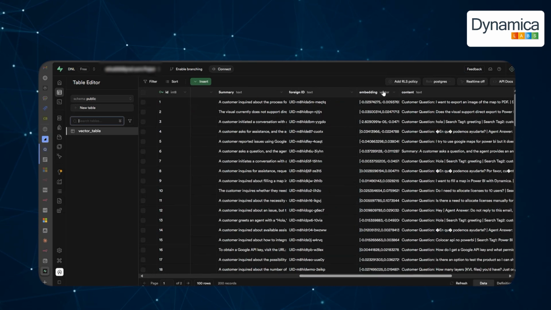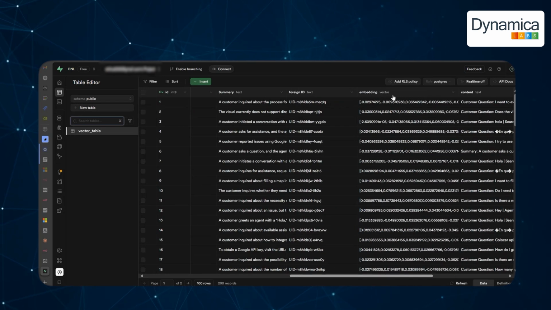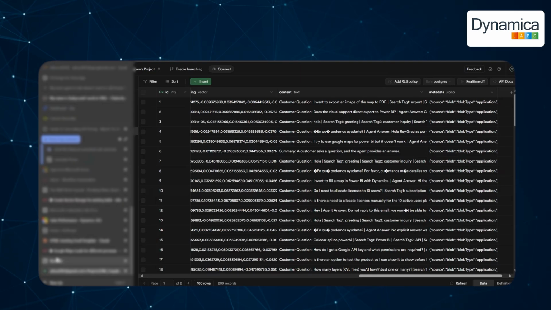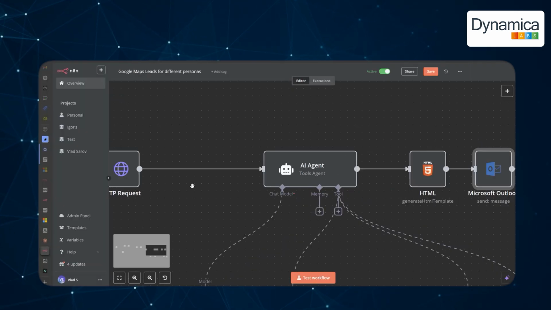Next, I had to create a separate format for the vector, which means a separate column with a vector type, where the size depends on the model. I believe it's 1035 for the character length. Then there's metadata, which is another part where the JSON is stored. This will be for population, so this is created later when you form the vector from your database. Right now, we are going backward.